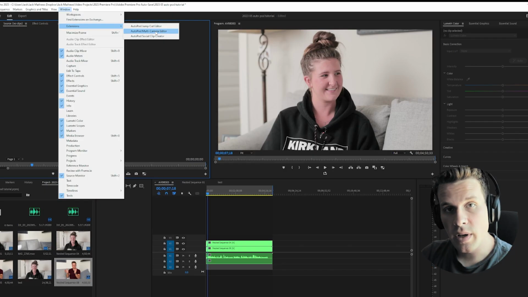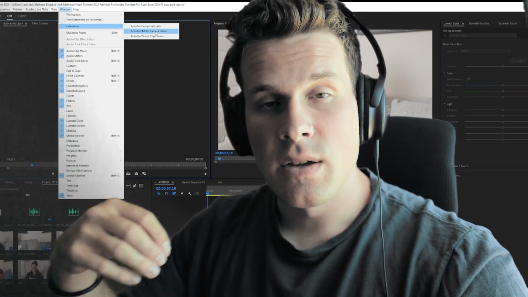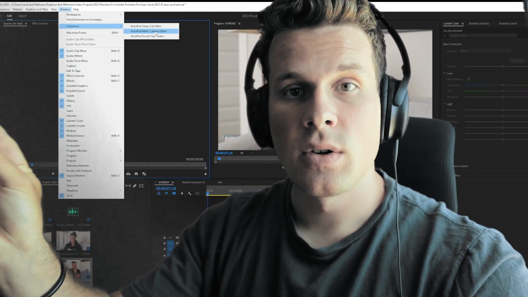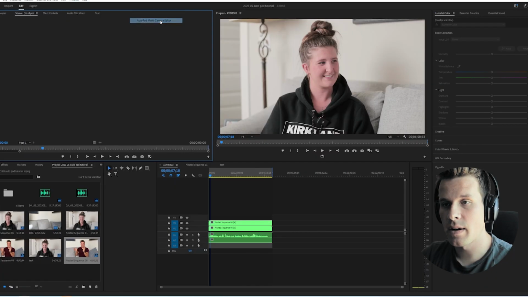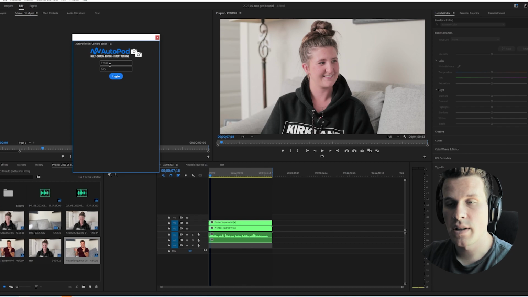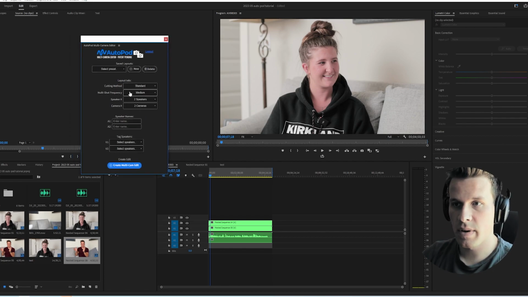What multi-camera will do is do that whole edit of switching between multiple cameras, and using AI, it will automatically detect who's speaking and switch the camera to them. So multi-camera editor, you have to put some of your information in there and then hit login. I've already done mine, so it goes through the next step. So let's work our way through this panel.